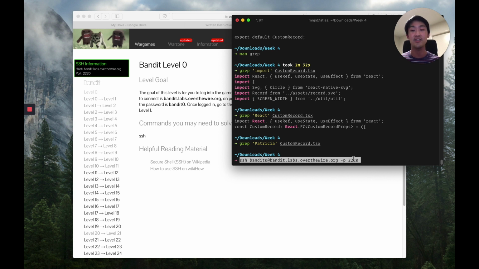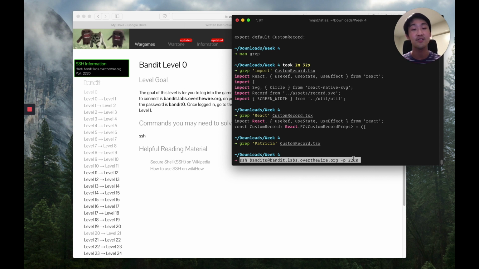A port is really just a number; think of it as an address, a home address for a program to sit in and listen for outside network requests. And this bandit.labs.overthewire.org server is listening for SSH requests on port 2220. So that's very important.